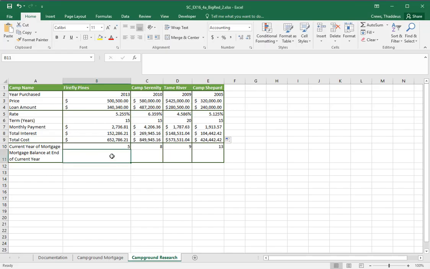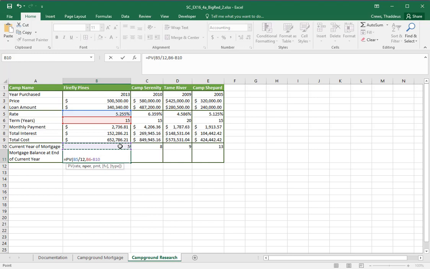Okay, so here we go. Equal the present value. First we do the rate, and the rate is this amount in B5 divided by 12 because we have monthly payments, comma. Now our number of payments is based on years, but we're doing it at the end of the current year. So we've already had 5 years out of a 15-year total loan. It's going to be the years total minus the years we've already accomplished.